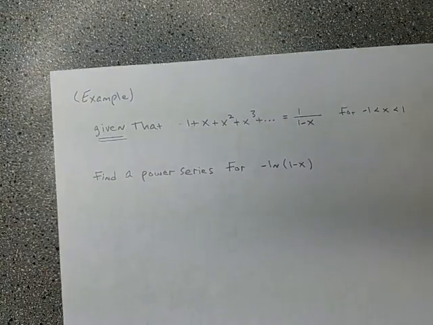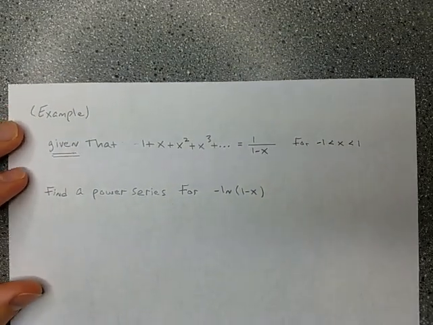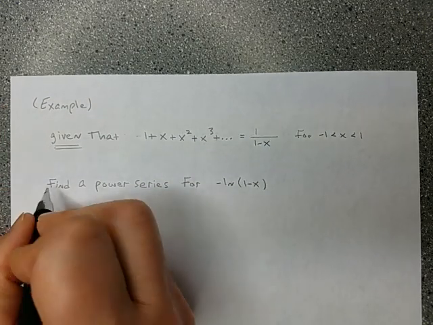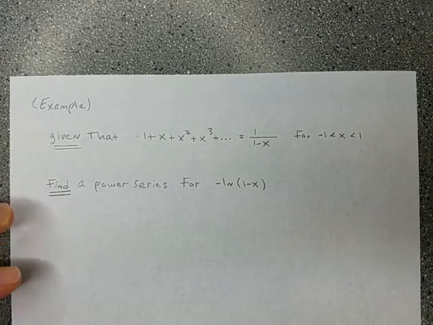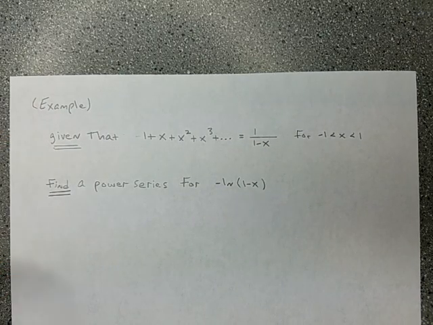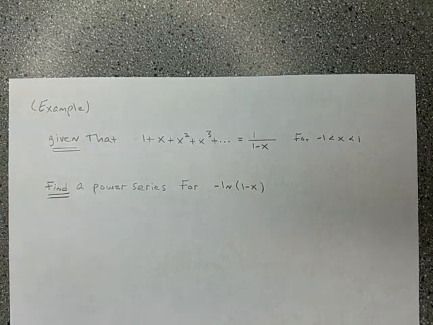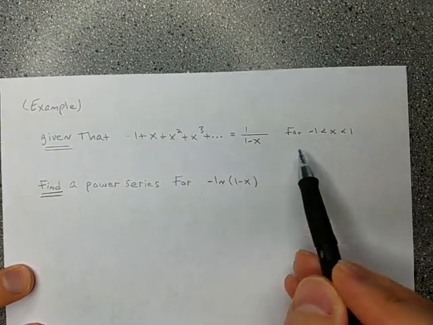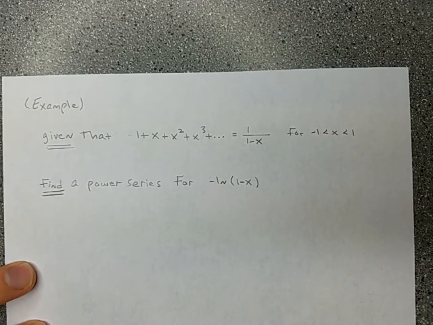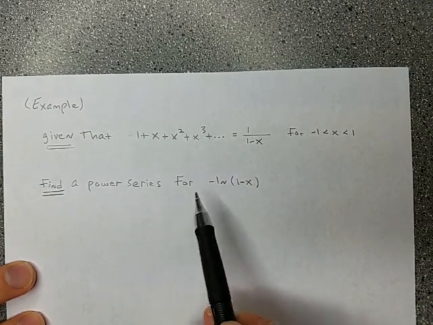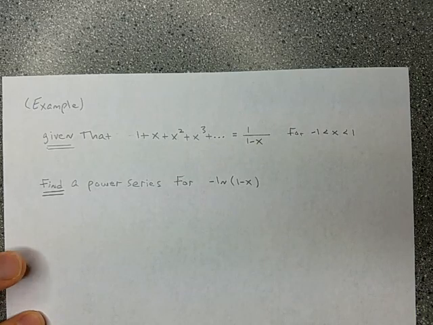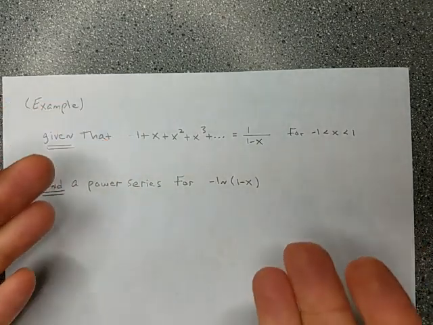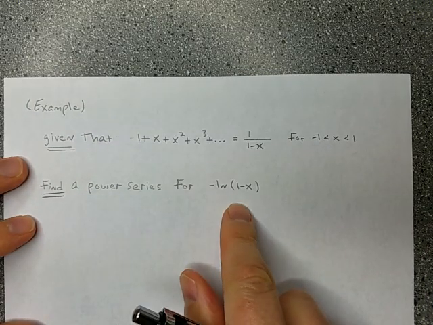What about this one? Okay. I wanted another example, sort of like the one I showed you before the last one. And what I mean by that is I give you an initial statement that a series is equivalent to a function for an interval of convergence. Can you give me a power series for some other function? Okay. And I guess whenever we do this, we'll have to see what we notice about what we want and what we have.